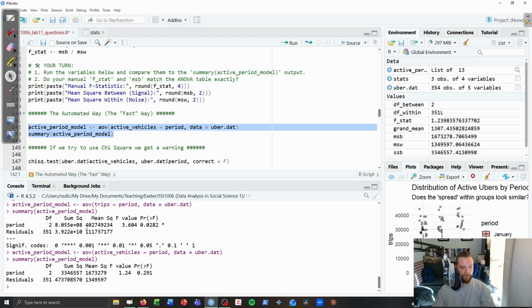Right? This is our noise from our sum of squares within. And you can see this is 40. This is about 4 times higher than this, whereas this is only just a little bit higher than the noise. So if we compare this figure and this figure, we can tell we're going to get a higher F statistic and a lower p-value than comparing this and this. So that's essentially how to interpret an ANOVA.